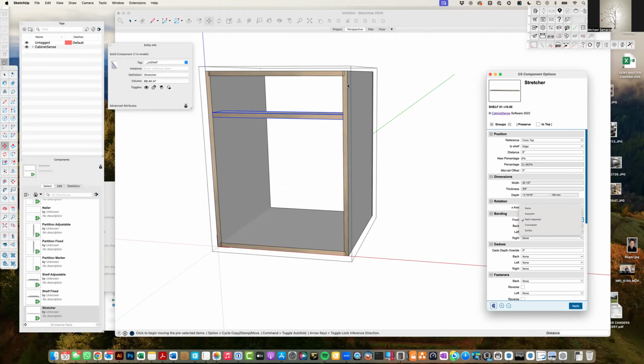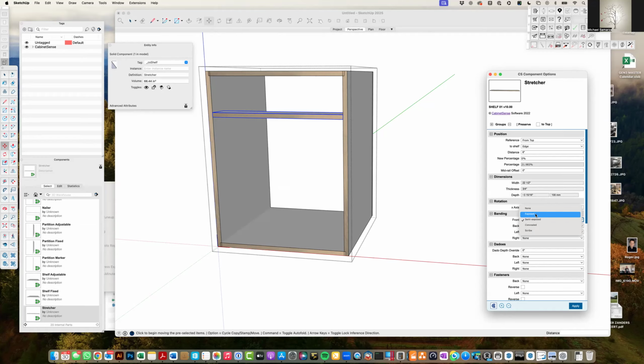The semi-exposed edge banding is edge banding that I can still see. It's usually forward facing, that I can see between doors and drawers. It doesn't necessarily mean they're going to be different. They may be exactly the same, but at least now I have the options of them being different.